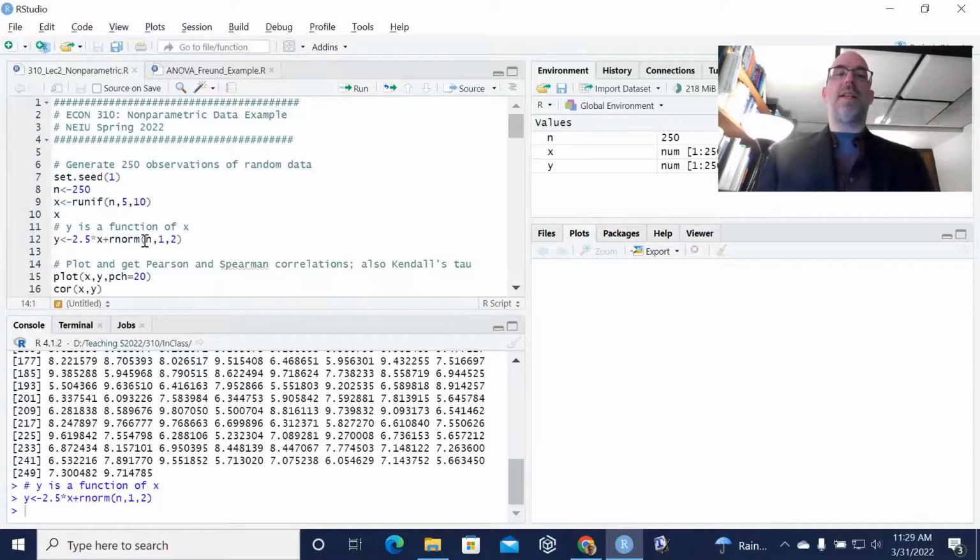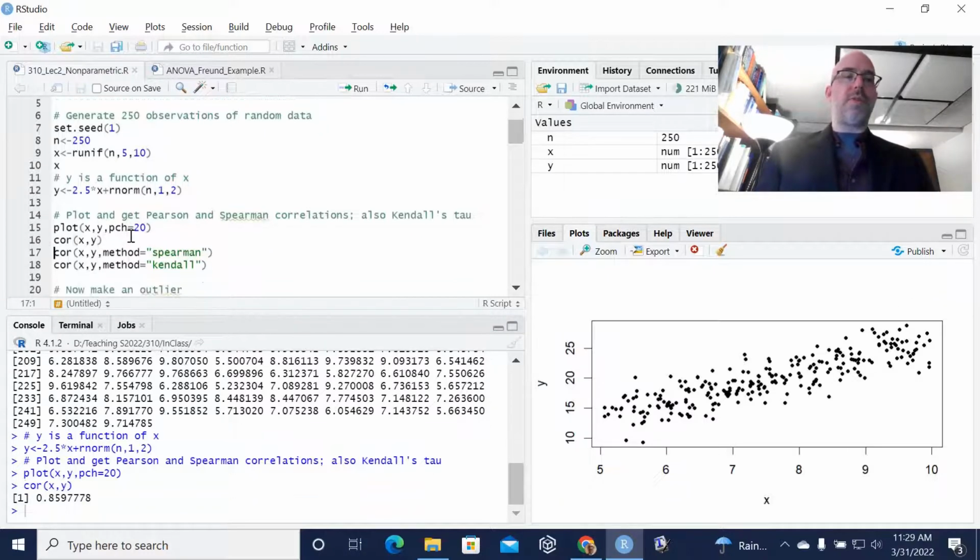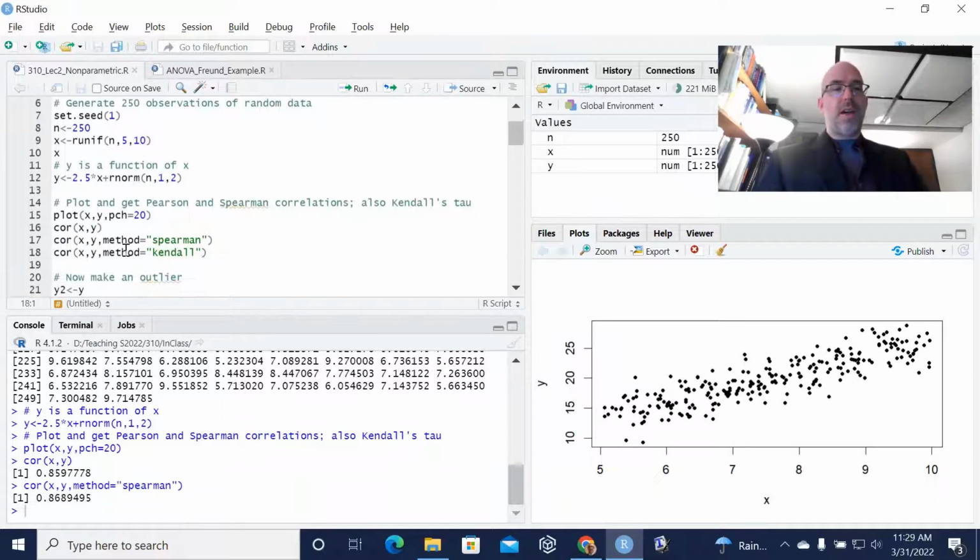We can see what the correlation is. And if you look, here's a scatter plot. You can tell it's linear because that's what I put in here with 2.5, but it's not completely on a straight line. Okay, so one thing you can do is the traditional Pearson correlation, and it's 0.859 or maybe 0.86, and that's pretty high. But when you do the Spearman correlation, which I show in class and in my notes is based on ranks, it's going to be close, simply because the data are pretty nicely organized.